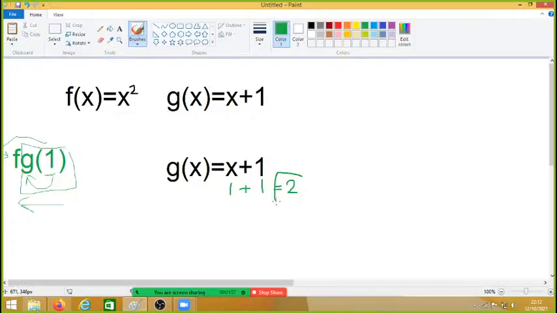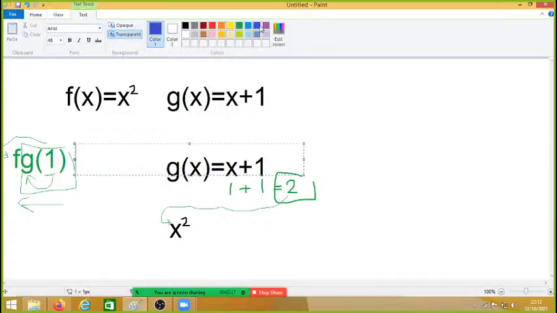So now it's that 2 that gets put into f. So where's my f? My function f is x squared. So I just need to bring that. And what number's going into it? It's what I got out from the other function, which is 2. So the 2 goes in, I square it, and my answer is 4. So my final answer is 4.